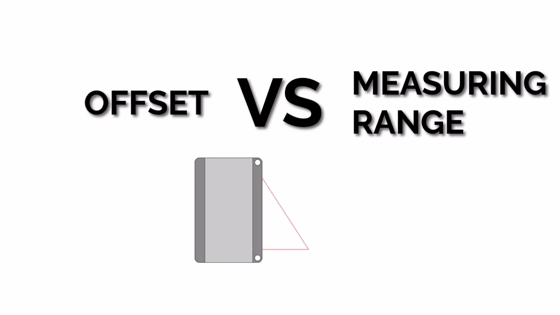The offset is basically the start of the measuring range. So if you, for example, need a sensor that should measure the distance to an object which is 500 to 550 millimeters away from the sensor, then you really only need a 50 millimeter measuring range with a 500 millimeter offset, because no action is happening in the 0 to 500 millimeter range. With such a sensor, you would typically achieve a way better accuracy compared to one with a 50 millimeter offset and a 500 millimeter measuring range.